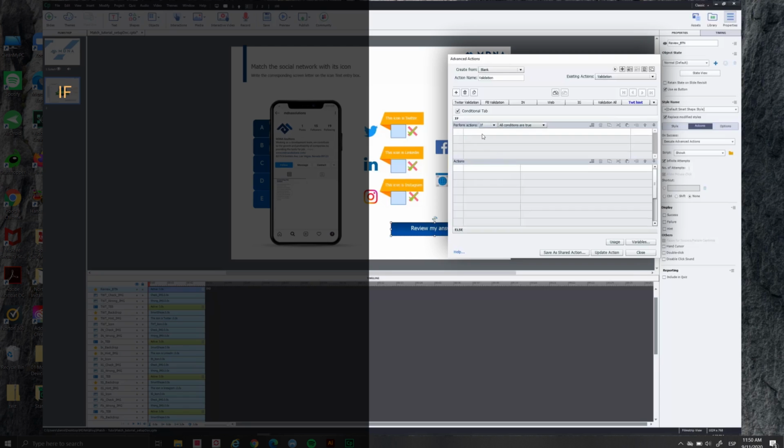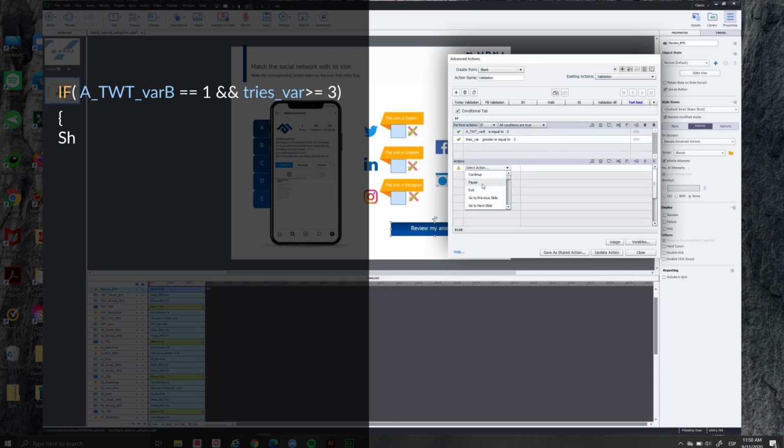So if our variable Twitter boolean is equal to 0, so it is incorrect, and our variable tries, where is it? Here it is. It's greater or equal than 3.